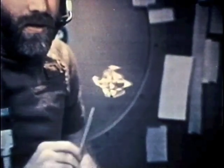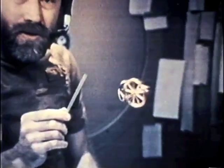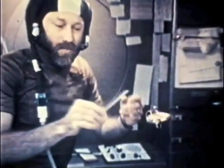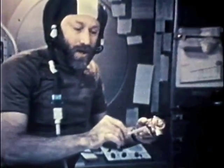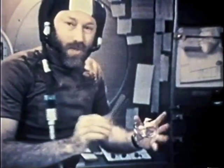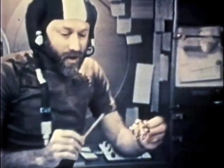Now, if you translate that body, or if you hit it, it moves in translation, and it also tumbles. You notice it tumbles the whole time. We can hit it in a different direction, and it just keeps on tumbling and moving in the direction you hit it. There's no damping — there's no effort on the part of the body to maintain itself in the position it was in at the beginning.